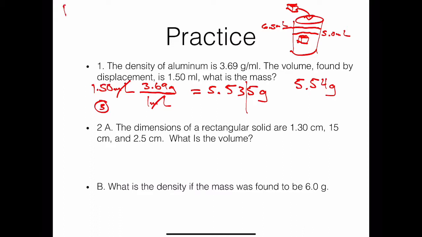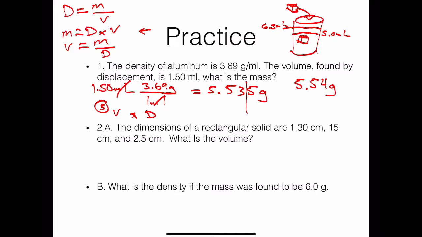You could also do this in terms of the equation you're going to use to calculate it, and we can write the equations really quickly up here. We know that density equals mass over volume, mass equals density times volume, and volume equals mass divided by density. We can write those down at the beginning to remind ourselves which equations we're using, or we can use dimensional analysis. You can see it works out the same way. In the dimensional analysis problem I just solved, 1.50 milliliters is volume, and we multiplied the volume by the density, and volume times density, according to equation 2 up here, equals mass.